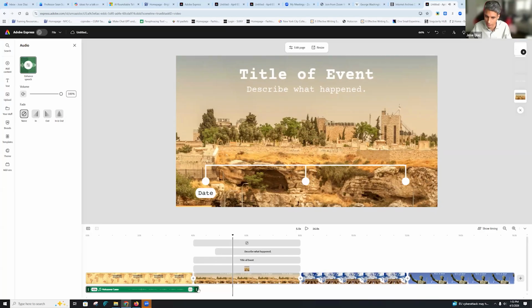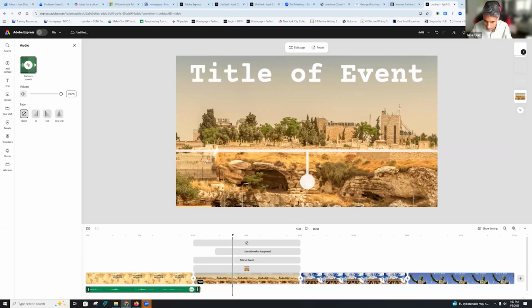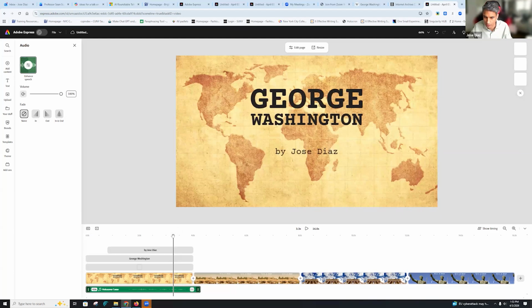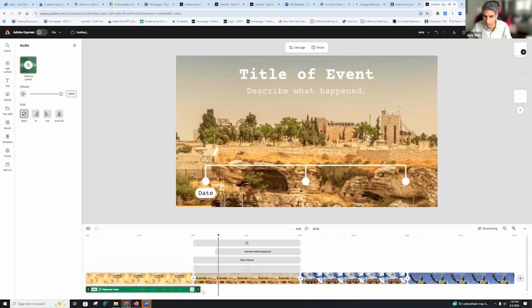Nope, I cut myself a little bit, so I have to extend. I was a little bit tight there. Let me move it a little bit more and play from there, to make sure the ending doesn't get cut off. On George Washington. Oops, a little more.